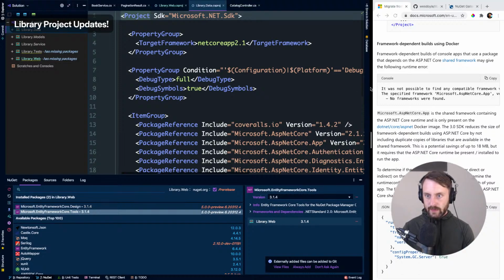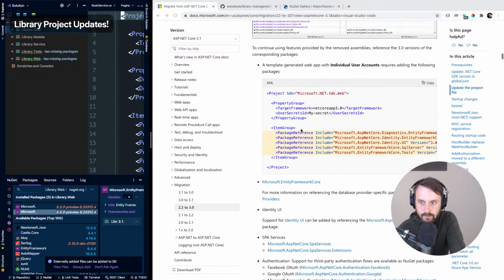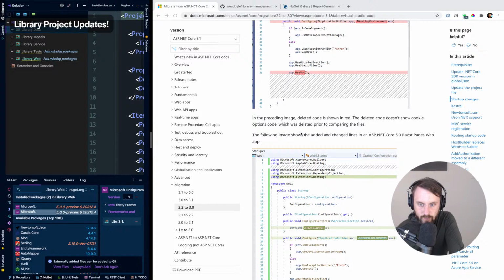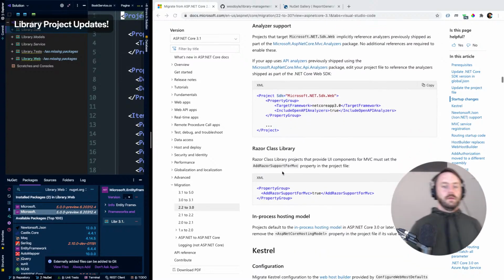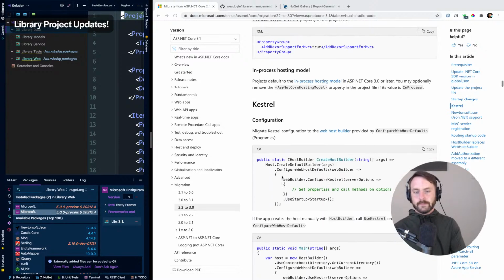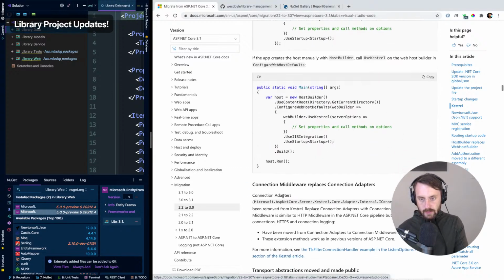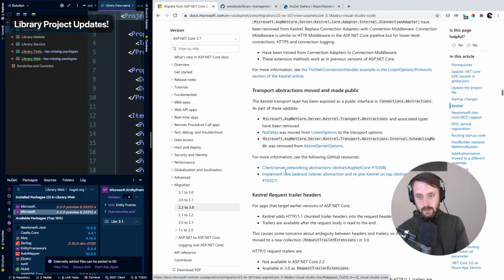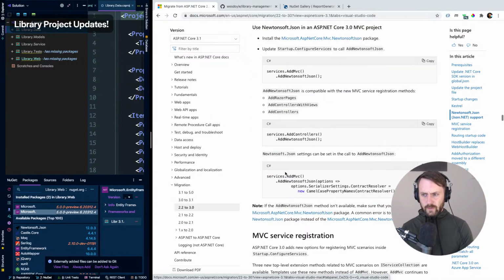To be honest with you, I'm going to do a quick scan through of what Microsoft says is entailed here before I... Okay, we know we're going to have to update the Startup.cs for sure. Migrate Kestrel to this builder lambda. That's right, I think at some point you had to add a lot of things specifically which are now part of the default builder. Wow, there's actually quite a lot.